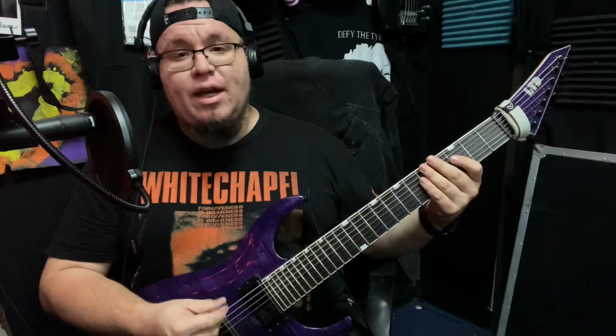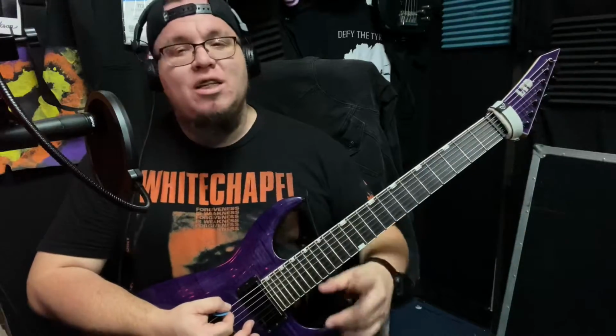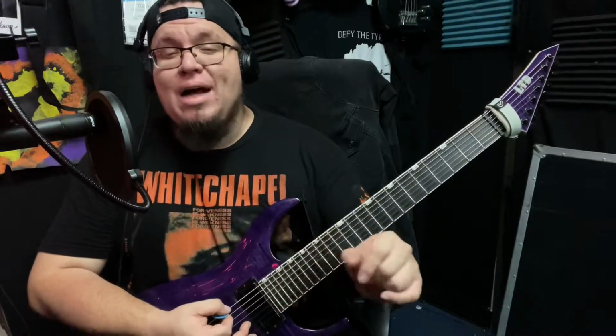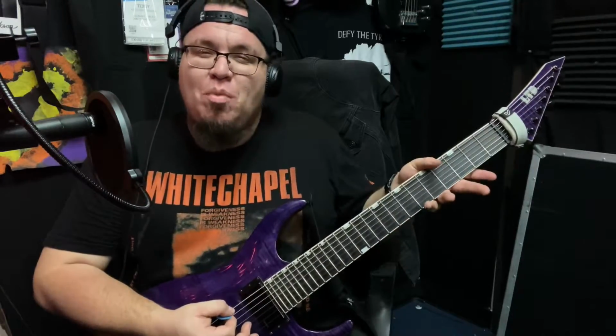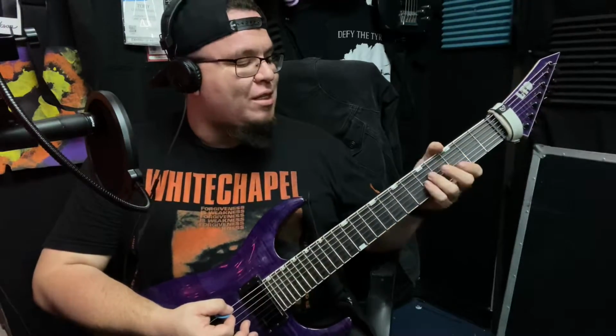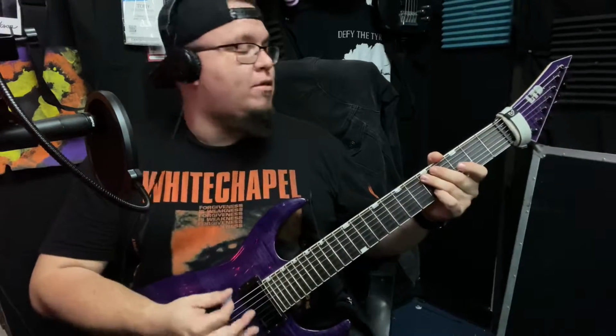It's very easy to get around the fretboard, especially with how the size of these frets are not like one of those little ones, specifically the Jackson ones. My guitar player has a Jackson, and it's a little difficult for me to play that one. It's just everything's so small, you know what I mean? With this guitar, I'm able to hit the notes cleanly, and that's really thanks to the neck and the jumbo frets.